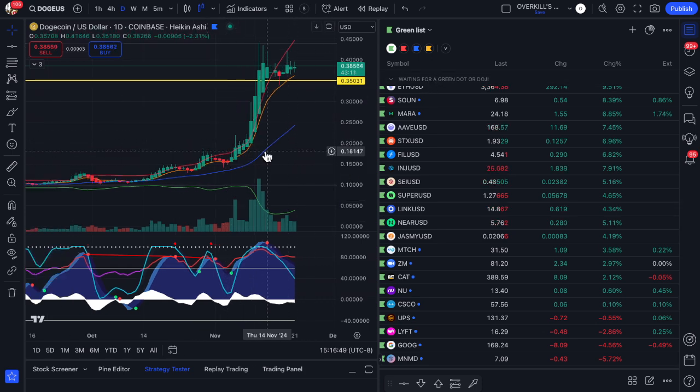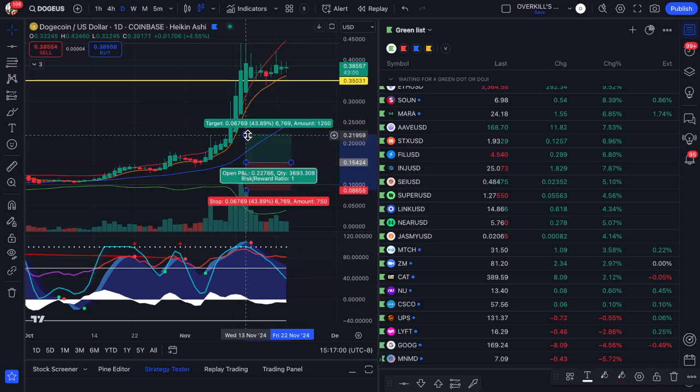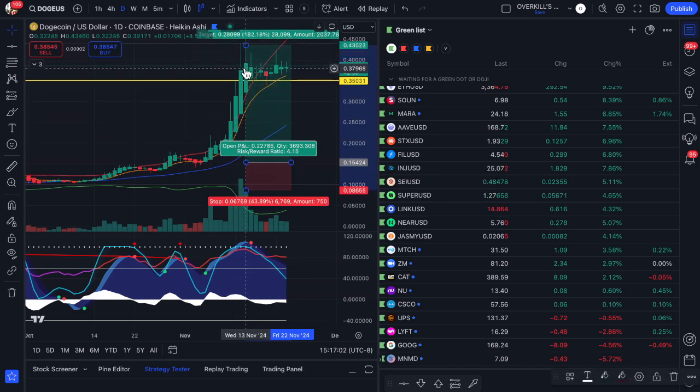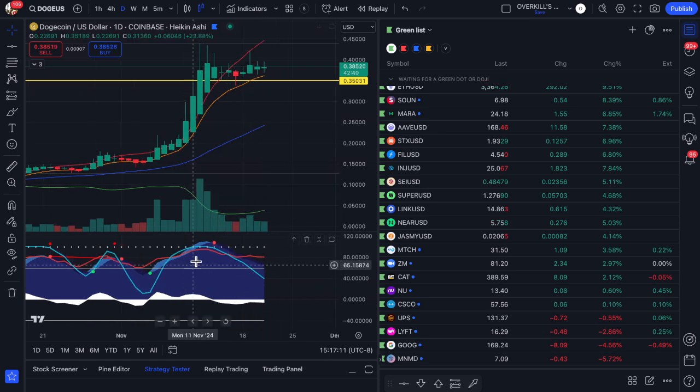So 35 cents on the stop loss on that. Again, waiting for that confirmation. Once again, if you're using our strategy, you were in here on the 5th. You were in at 15 cents. So if you're getting involved up here, the risk to reward is way out of the window. You made 182% on this trade if you sold the top, if you entered on this dot right here. This was called out back on November 5th. So we're just waiting on another one now.